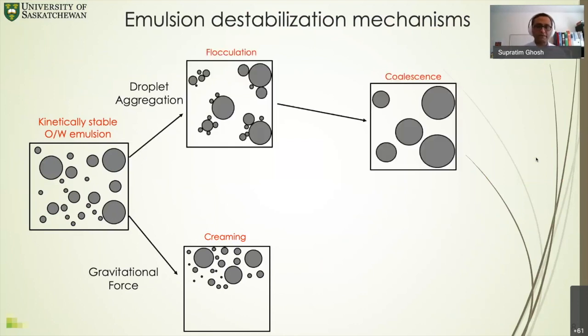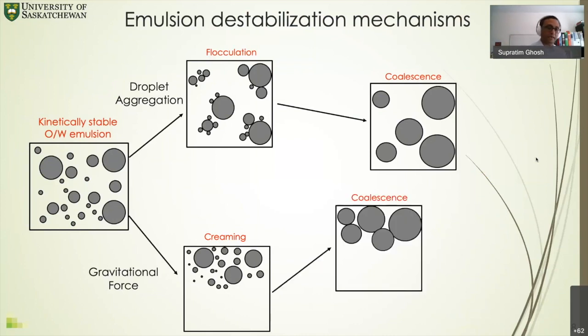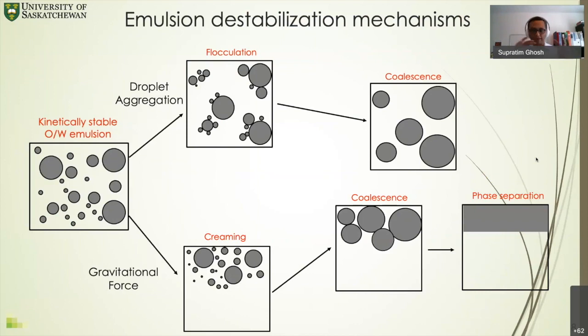Now, the challenge is to prevent it at this step. If you can stop it at droplet flocculation, that's great, and we will talk about how useful this is. But coalescence, where the droplets fuse together, is the ultimate destabilization mechanism, and we don't want that if we want a stable emulsion in our food. In creaming also, when the oil droplets cream, they are closer to each other, so there is a greater chance of coalescence, and eventually that can lead to oil separation on the top of your food emulsion. That definitely is the worst thing that can happen.